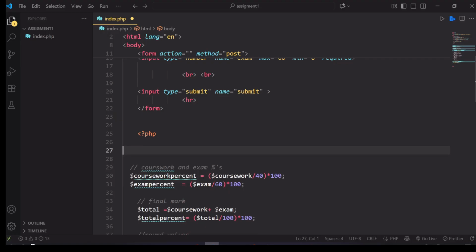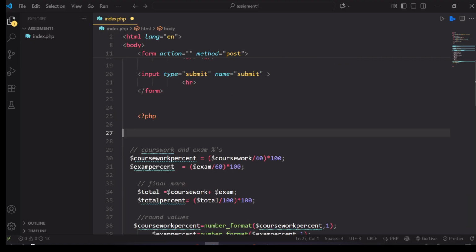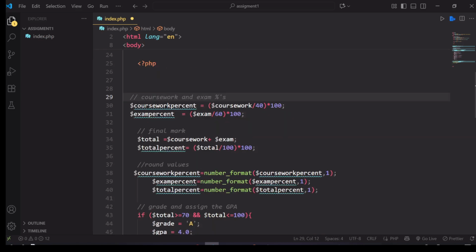So I'm deleting that. Okay, so we have the coursework and exam percentages. These are the formulas that PHP is going to use to calculate the total, the coursework percentage when you input it in the form, and also the final mark.